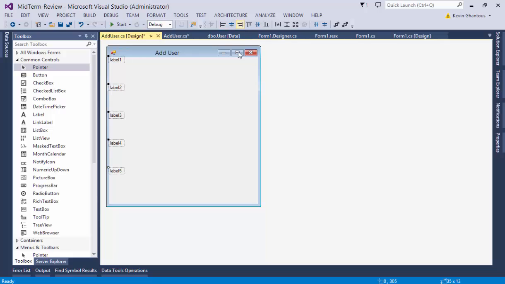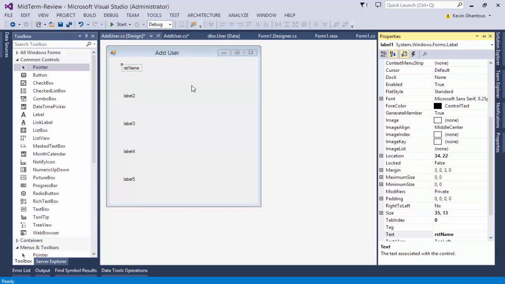Equally distribute to the left. First name, oops, sorry about that.